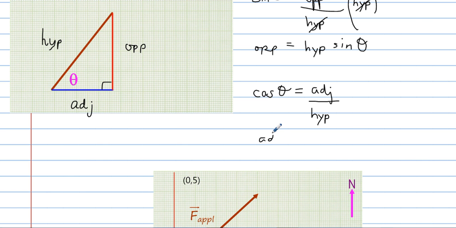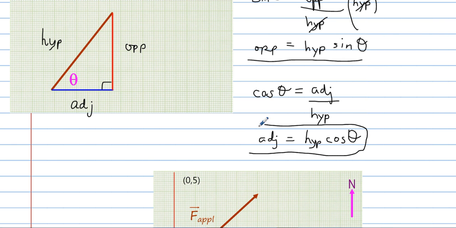In a similar way, the magnitude of the adjacent side can be determined by multiplying the magnitude of the hypotenuse by the cosine of the angle contained within. These two forms of this equation are very important because they allow us to calculate the length or the magnitude of the two sides of the triangle.